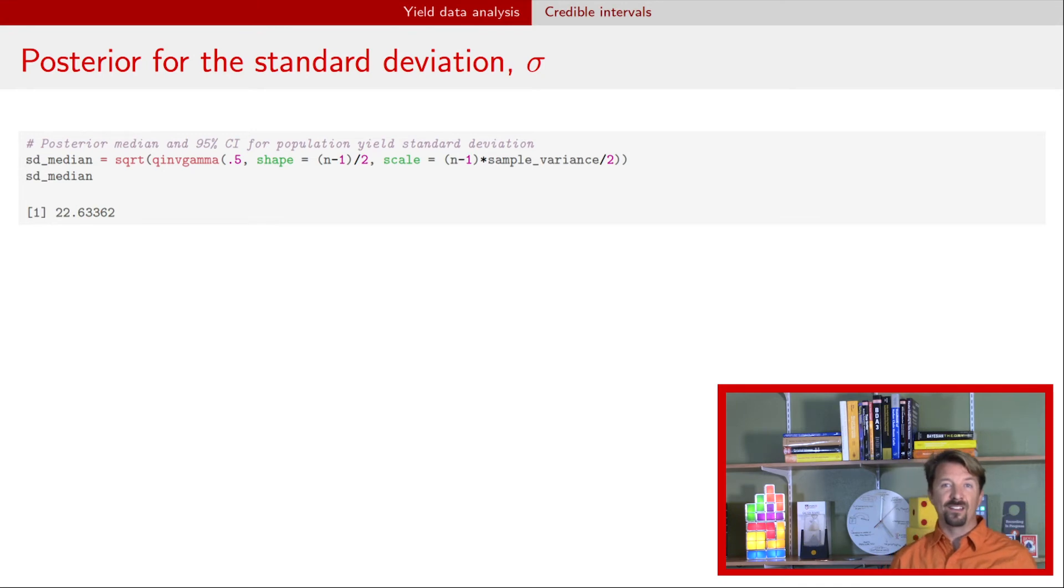All right, so now let's briefly talk about the standard deviation, because again, this is a more interpretable quantity. We can, using information on the previous video, talk about the posterior median pretty readily. Basically, what we have to do is we have to calculate the posterior median for the variance using the inverse gamma quantile function, and we can just take the square root of that quantile, which is the median in this case, and that gives us the posterior median for the standard deviation. So the posterior median here is 23 bushels per acre. So now we can think about that as being the variability in that population around that mean yield in the state of Iowa. And that 23 now is a bit more interpretable. One thing we know is if that was the true value, then 95% of the observations would be plus or minus 2 times 23 away from that mean. Okay, so this is now a more interpretable quantity.